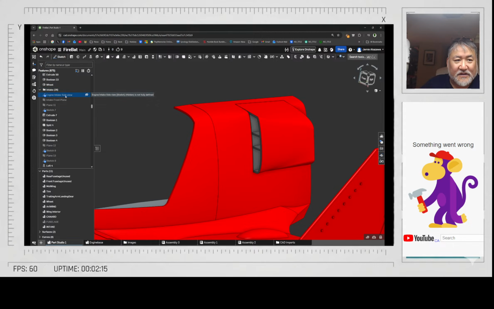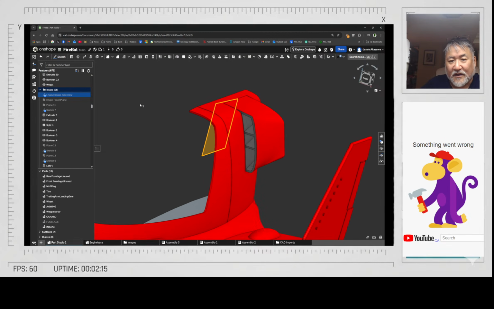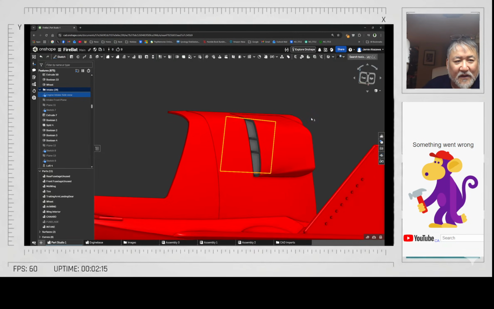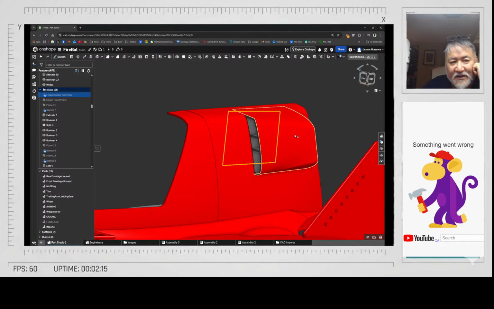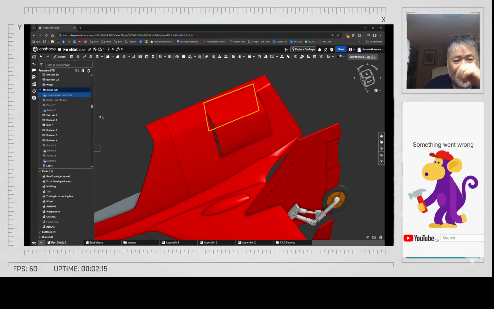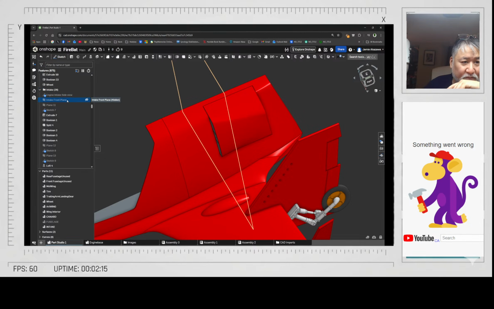The intake was interesting because I wasn't sure what I wanted to do with that. The original intake on the toy, I believe, is removable. But a lot of people are... I think it's fairly impractical. It wasn't really a good play feature for some. But I still wanted to maintain as much of the original design intent as possible, so I still designed it as best I could with the fact that this is removable.